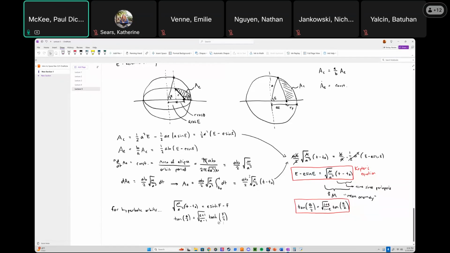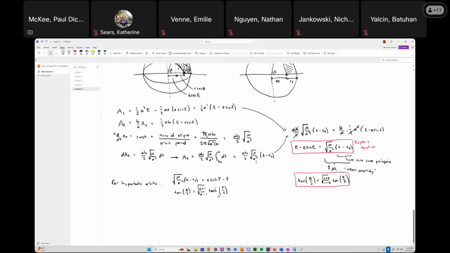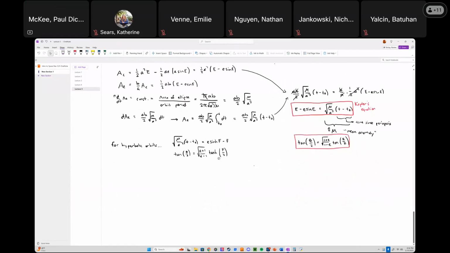So I'm going to borrow from the undergraduate spaceflight mechanics textbook, the Howard Curtis orbital mechanics book. I want to take example 3.1 and 3.2 from that book and just show you something really quick. So this is an example solving Kepler's equation for time. I want to show you how easy this is.